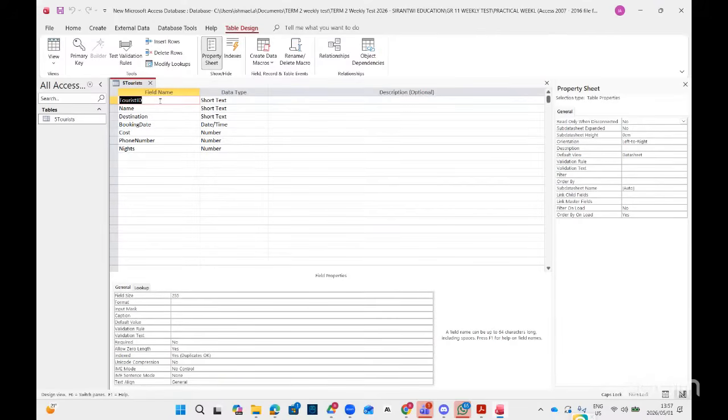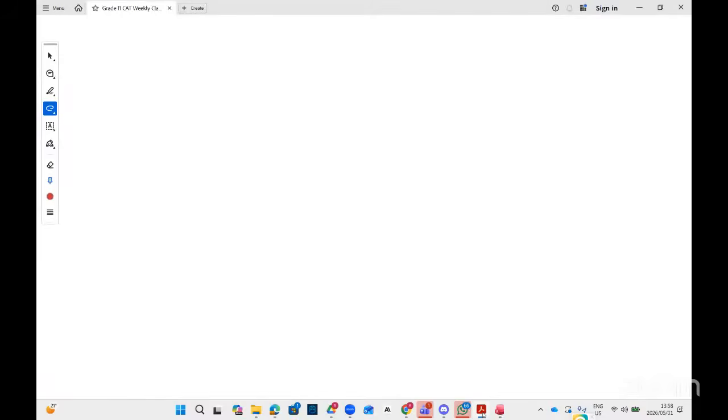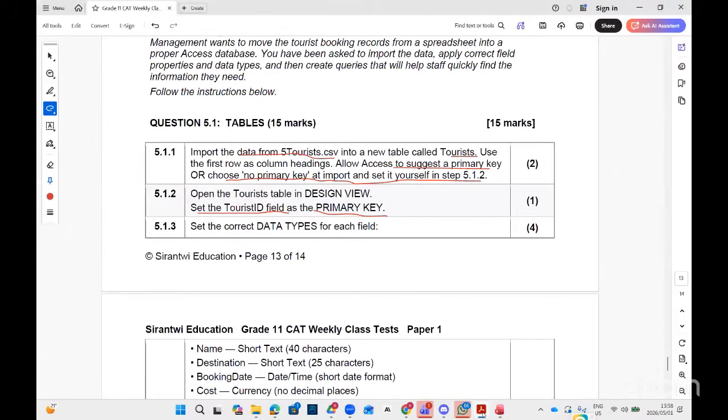So now the question says we must change this one as a primary key. You right click on it and choose primary key, so that you will not have two people having the same tourist ID. And a typical example of primary key is ID number, which you are the only one having, that cannot be shared with any other person. Then the next one says set the correct data type for each field.